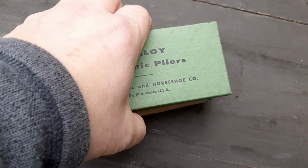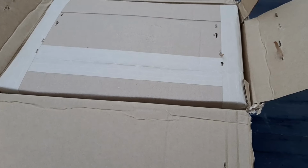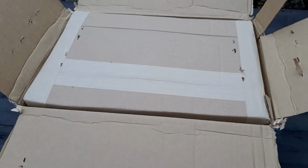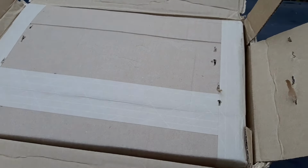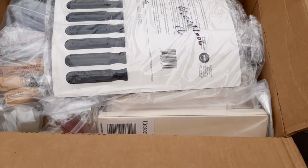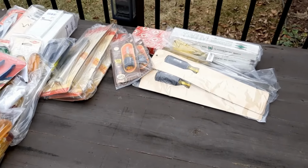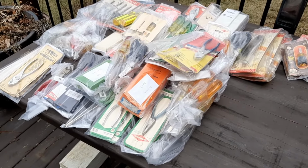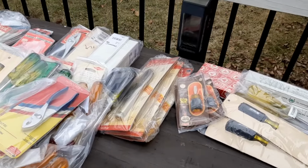The big box. The 43-pound box. Okay, so far box two is just a box inside of a box, which is good because it's 43 pounds and I hate to have any of this stuff damaged. And this is what it looks like when I open box two. I'll start pulling stuff out and we'll go through it. And this is everything that was in that box. There's a lot of it. I do see some of the Fuller is made in Japan. That's okay. I wasn't sure if it was US made or Japan made, but I'm okay with that.